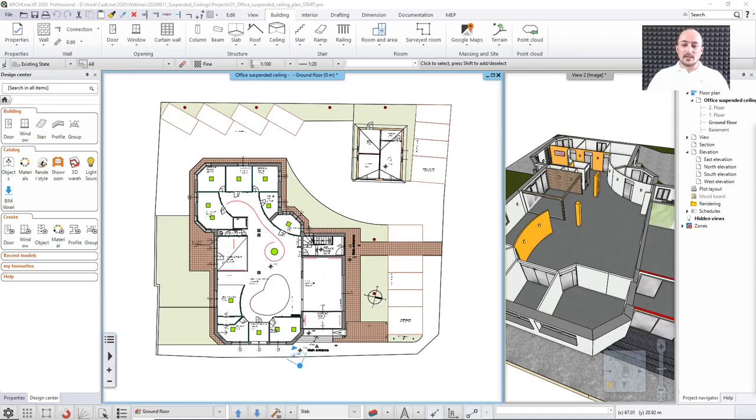It was actually originally built for financial purposes, so that's why it has this office look, because it is an office. And here we will need to create a few grid ceilings and a few plain or monolithic ceilings. I will explain what the difference is between a ceiling and a slab, and I will also show you how to create these things and how to fully customize these items.